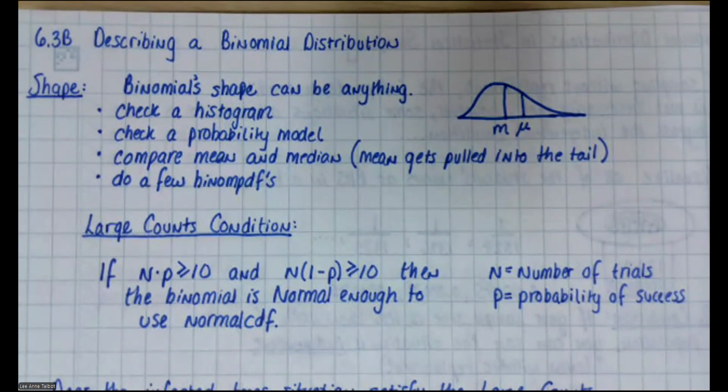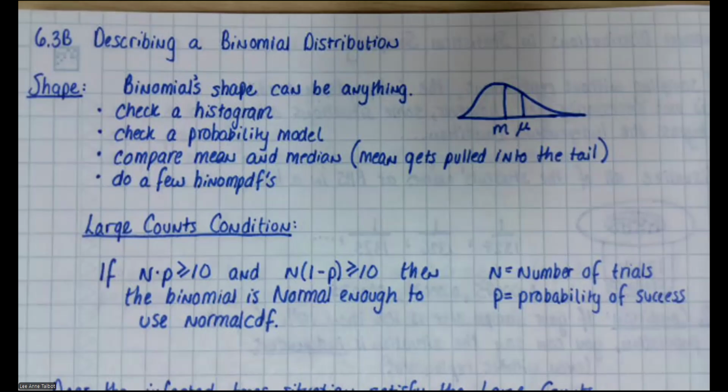Now, if I can remind you, first of all, this particular situation is dealing with proportions. I want to remind you today we're dealing with proportions. When you think about M&Ms and the proportion of blue in your little cup, it says if the sample size times p, the proportion, which in our case for the M&Ms would be 0.25, is greater than or equal to 10, and the sample size times 1 minus p is greater than or equal to 10, then this is a binomial situation, but we're going to say the sampling distribution is normal enough to use normality.